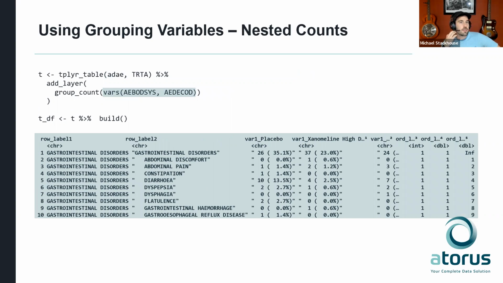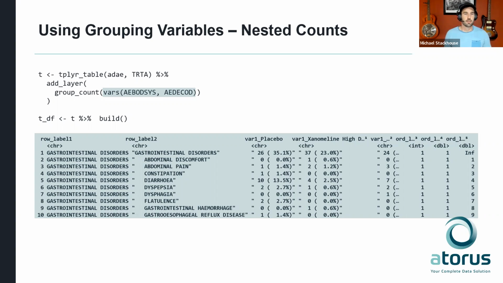All right, so another note, if you want to do nested counts, then Tplyr can handle that for you as well. So let's say you're doing an adverse event table and you want to summarize the preferred term within the body system in a pretty standard adverse event table structure that you have here in group_count. You can provide 2 target variables. And what that's going to do is summarize AEDECOD within AEBODSYS so that you have those header rows of the body system that are available here. And then you can see row_label2, it automatically did indenting for you, which you can control. And you can provide some instructions on how the indenting needs to work.